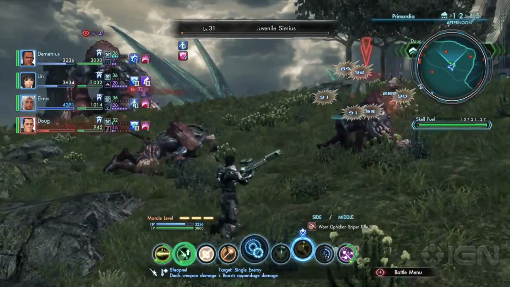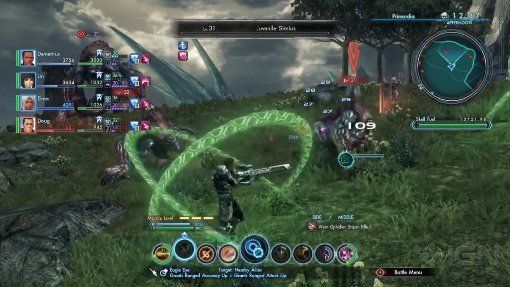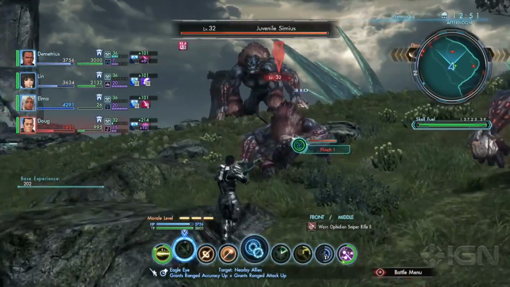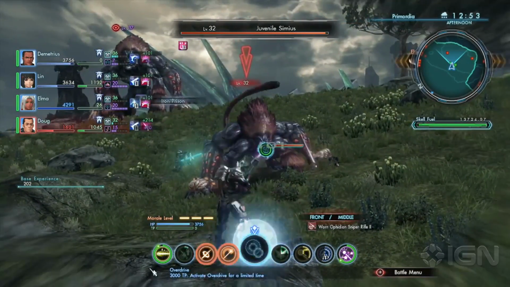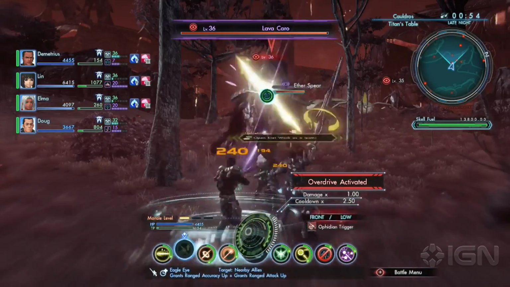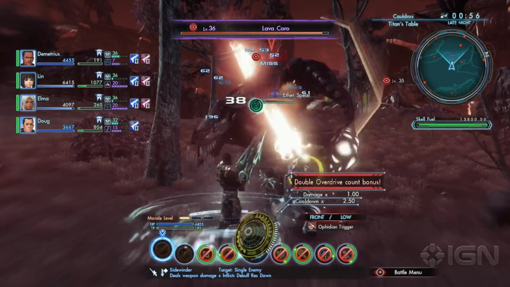As you progress in your campaign, you will gain access to overdrives. Once you accrue 3,000 tension points, a spinning gear icon in the middle of the art palette will appear. Select the spinning gears to perform an overdrive. Overdrive greatly enhances your combat abilities for a limited time.